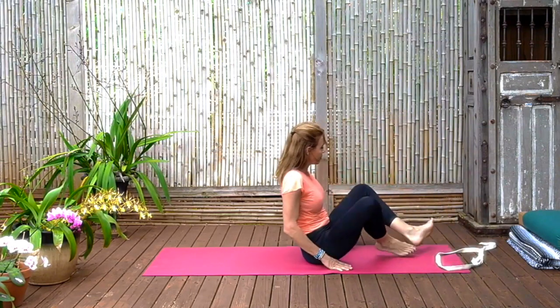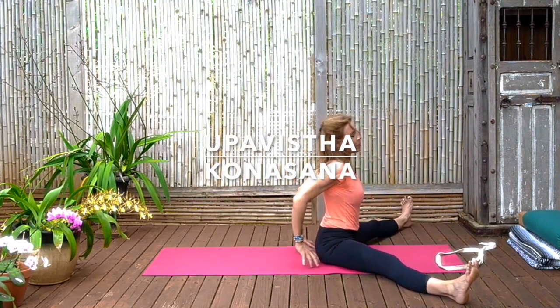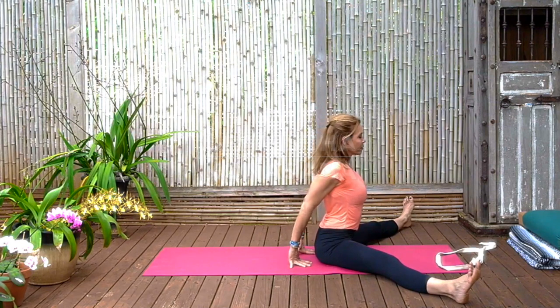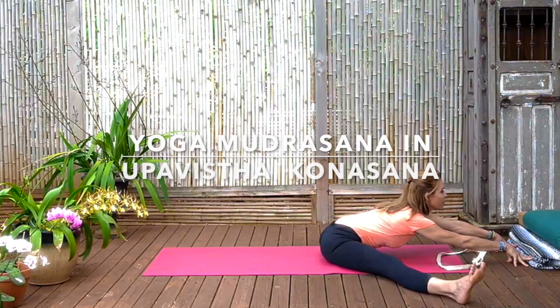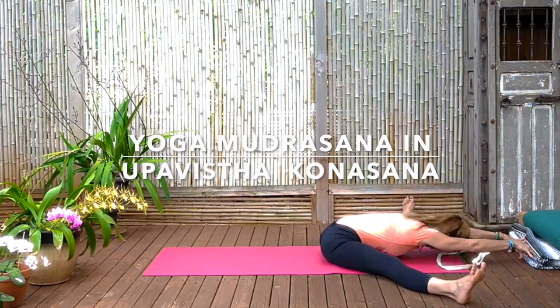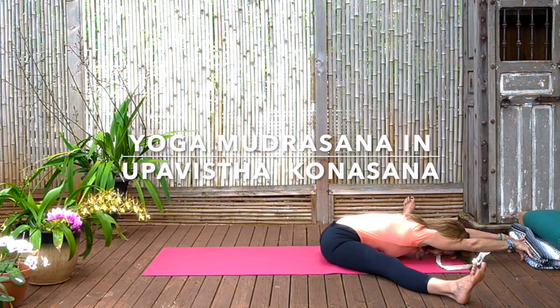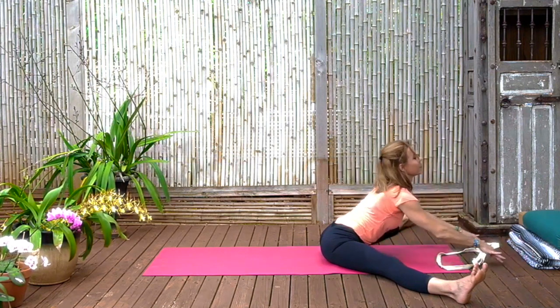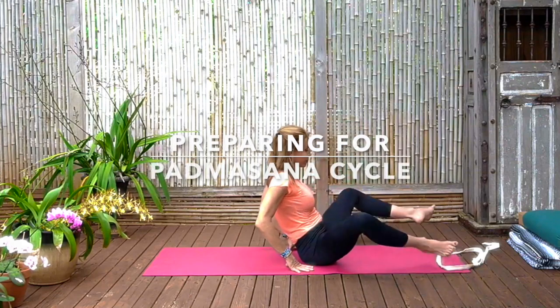And coming now to Upavishta Konasana, pulling the buttock bones out to the side. Roll the shoulders back. Find the straightness of the legs before exhaling and coming forward to Yogamudrasana. And in this way, squeezing out the knees. So bringing the stretch of the knees at Padmasana and integrating them into straightness, squeezing the inner knee to the outer knee, the outer knee to the inner knee, before releasing.